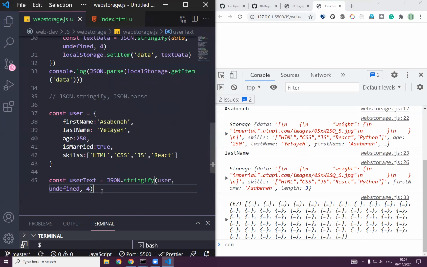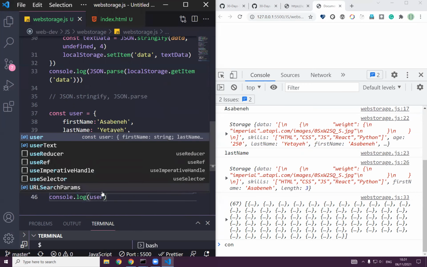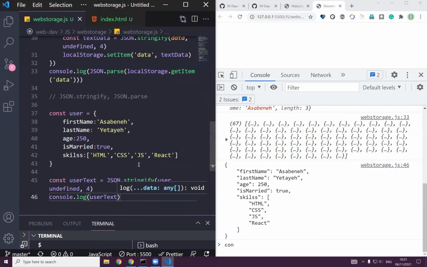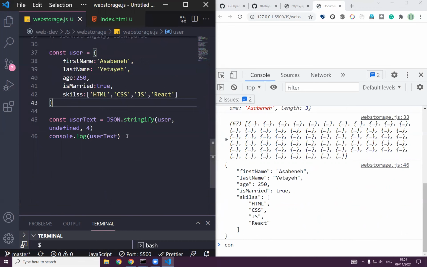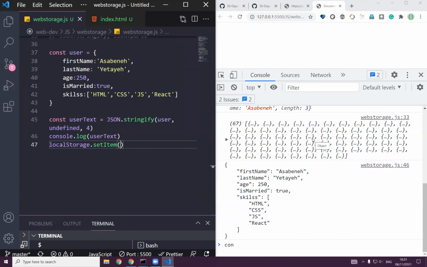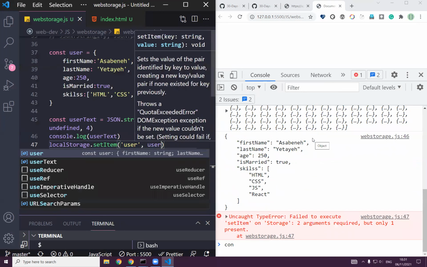Now, let me just do the console.log and user text. As you can see, I found this. Oh yeah, great. Then after that, it's good to do localStorage.setItem, and then I will call this user. And then the user is going to be user text.